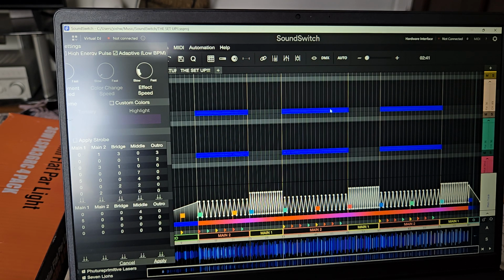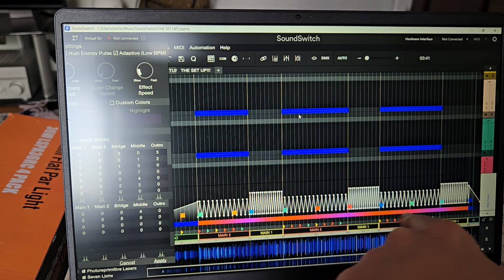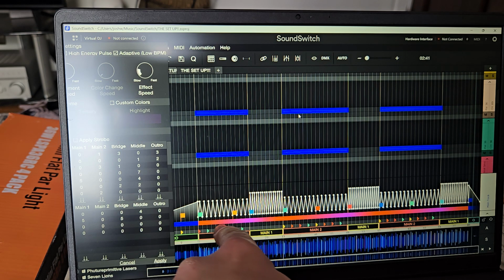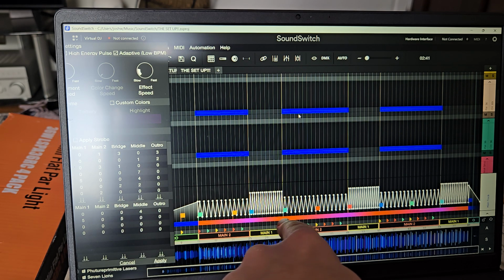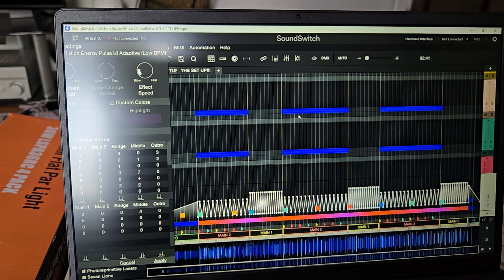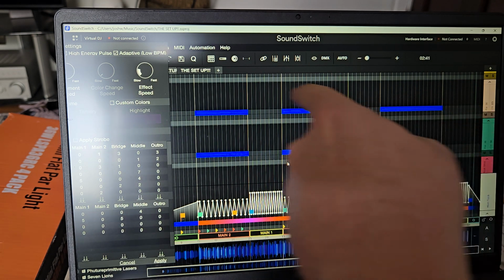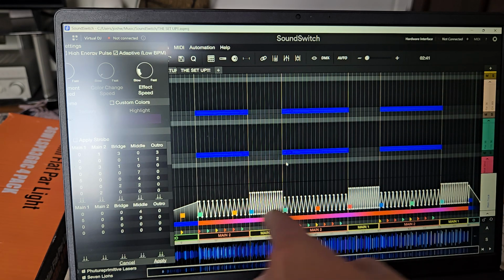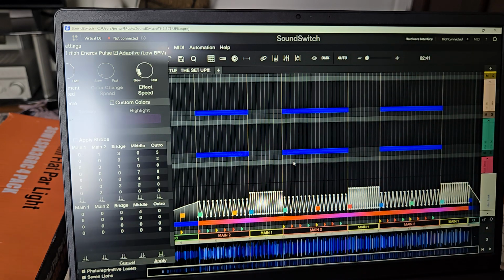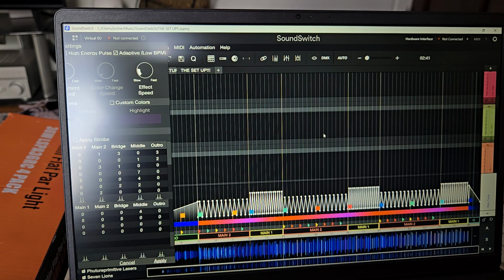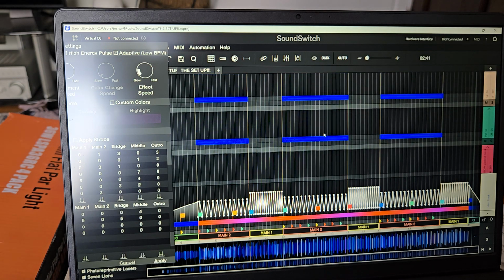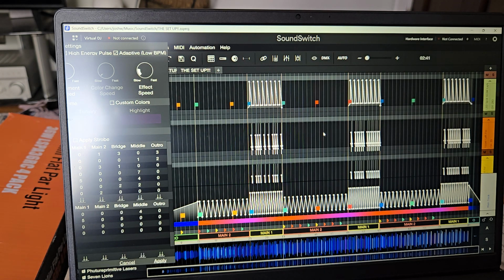This is the color override. So if you see down here, it's a slow fade of color from red to purple, red to purple. I like that, actually. It usually does not do that for me. But when it gets to these main 2 parts, these lights will override to be blue, while all the other ones are red or purple. So I speak so highly of this software because it is really, really cool.